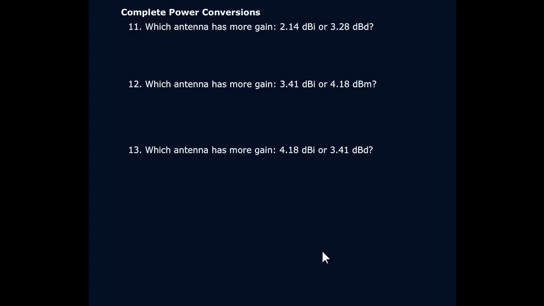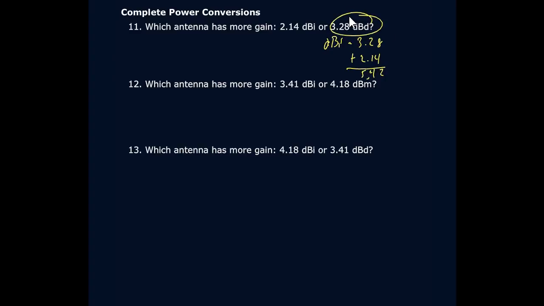All right, our last set of questions here. Let's do them together. I like to add, so I'm going to dB increment. And in this case, I can say 2.14 versus 3.28. Well, in order to convert the 3.28 dBd to dBi, I'm going to add 2.14. Gang, I don't even have to go any further because I know that this number is already bigger and it's going to be even larger. So I'm going to end up with 5.42 in terms of dBi. So therefore, this one is the greater.